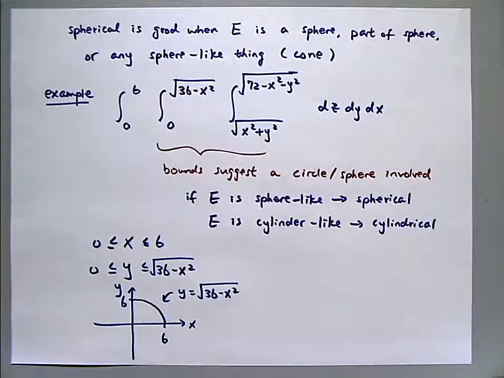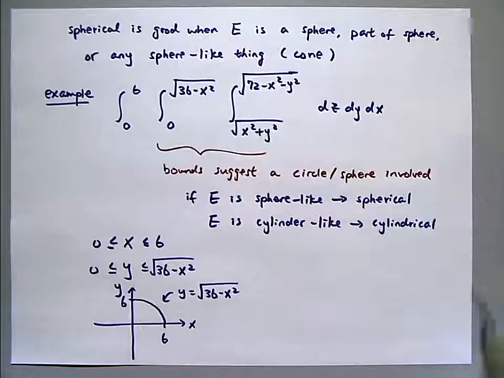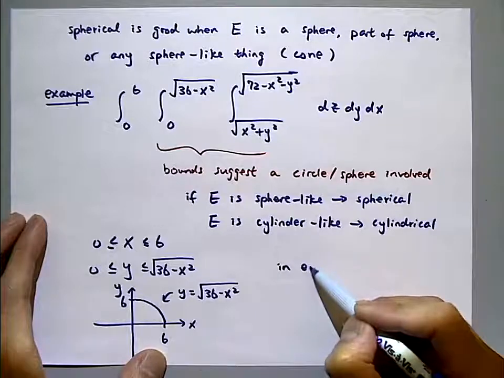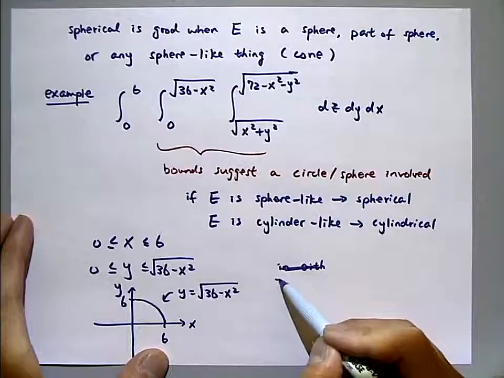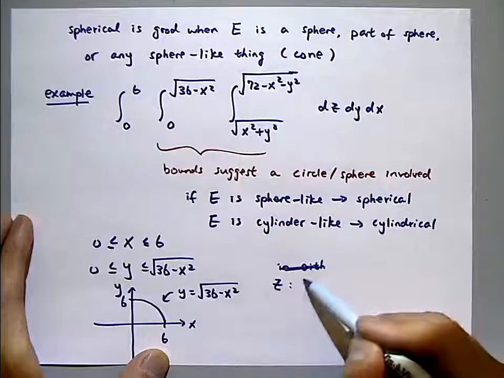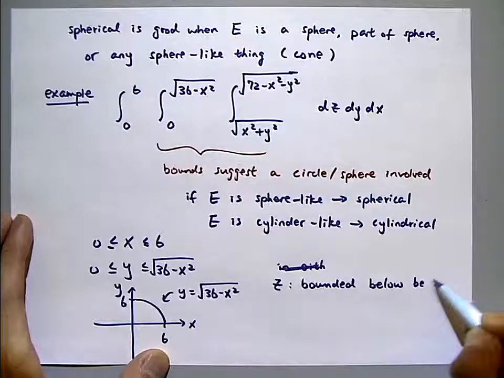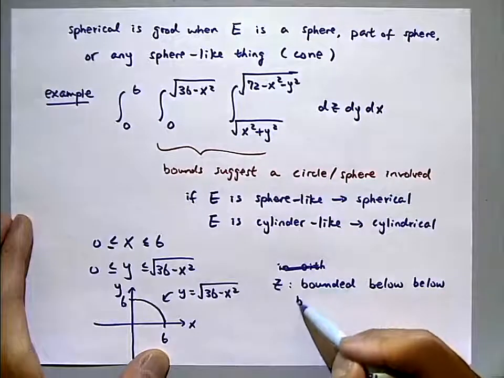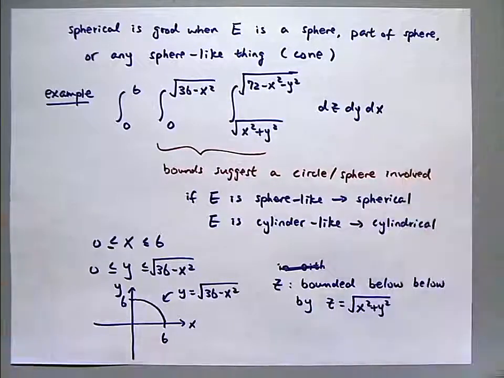Now, just looking at x and y here, it doesn't matter what we're going to be doing next. Whether we go to spherical or cylindrical, we're going to set up x and y in polar before we do the next one. Well, actually, let's hold on to that. We'll come back. Let's look at z first before we deal more with this stuff. So right now, the shadow is that quarter circle. Let's look at z here. Z is bounded below by radical x squared plus y squared.